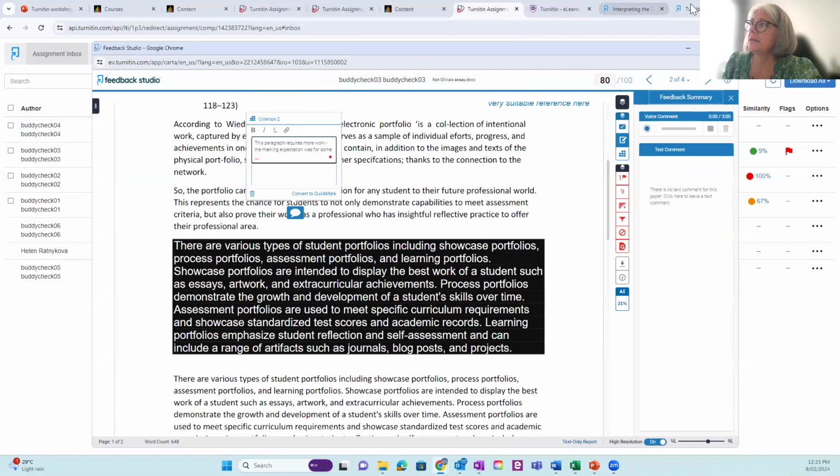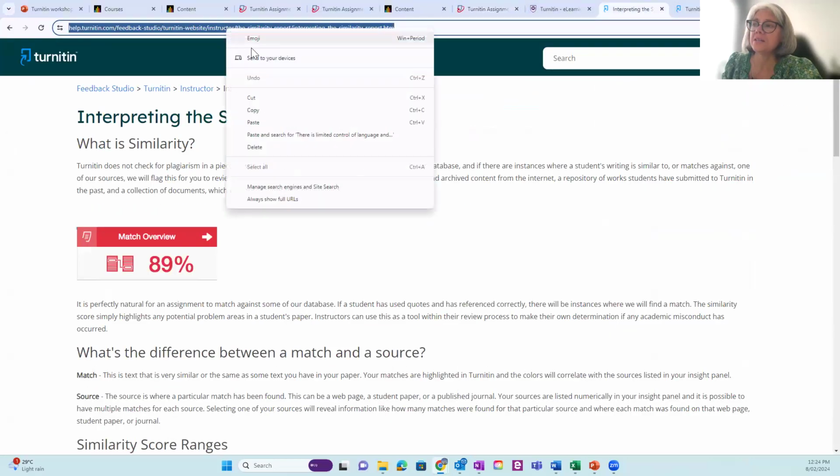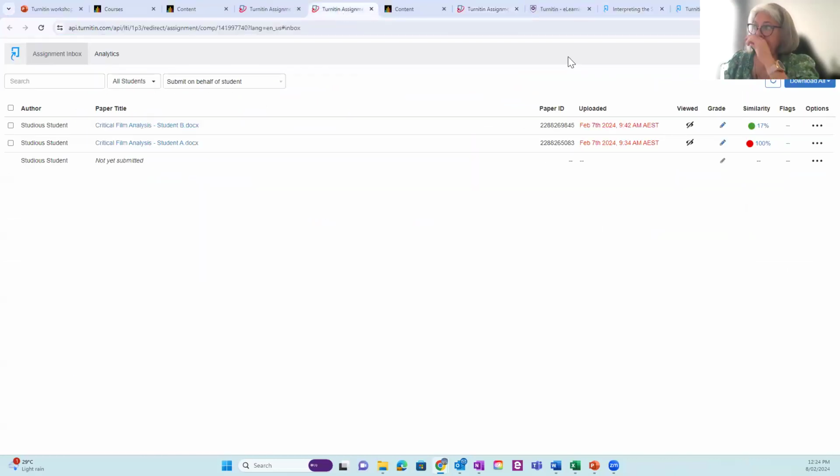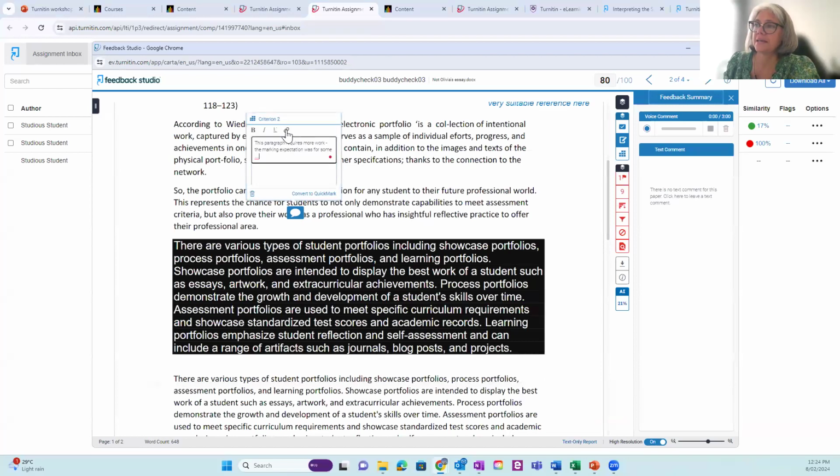Hopefully everybody's okay. Let me go ahead and put in a link as well, just to show you how it works. Click there, here's the link, URL. Okay. And I'll click away. So here it is here. You can see, actually, did you notice now there's all those boxes there? So all those boxes mean that the student should be able to see this comment is specifically related to one criterion, which will explain their result.